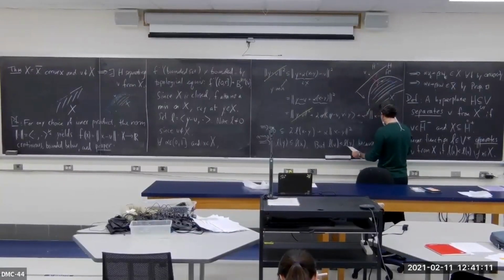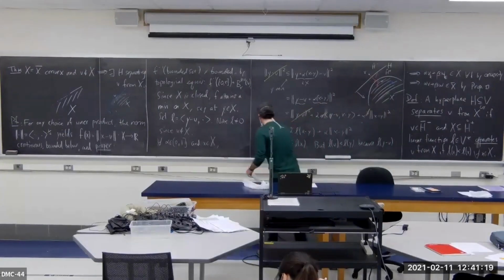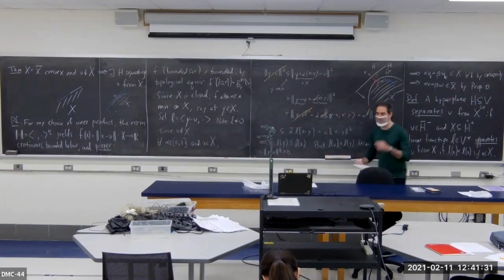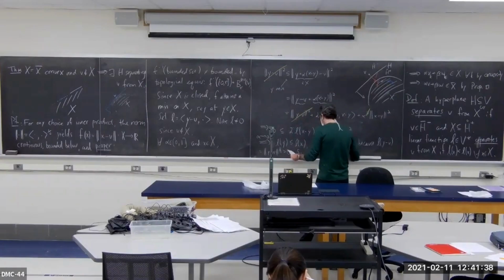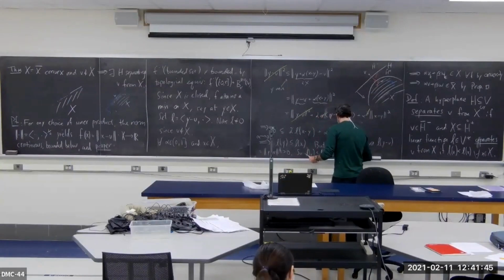That's because L of y minus v is equal to the norm of y minus v, just the norm of y minus v, squared. And that's strictly positive, for the same reason that the function L is not 0. So we get that L of v is less than L of x for all x in X.